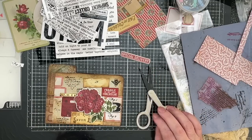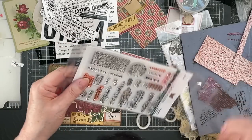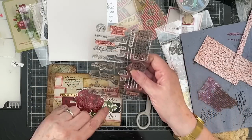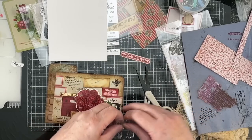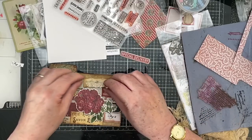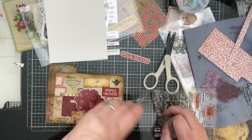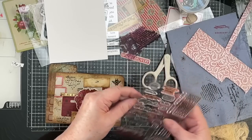Where's this one? This is the Kathy Holden Sign Here stamp set, which is so useful. Really, really is useful. So I want one that's going to fit on there. I'll use this one at the bottom. I've never used it before. Does that fit? No, of course it doesn't. So I want one that's not quite that long. That one there.